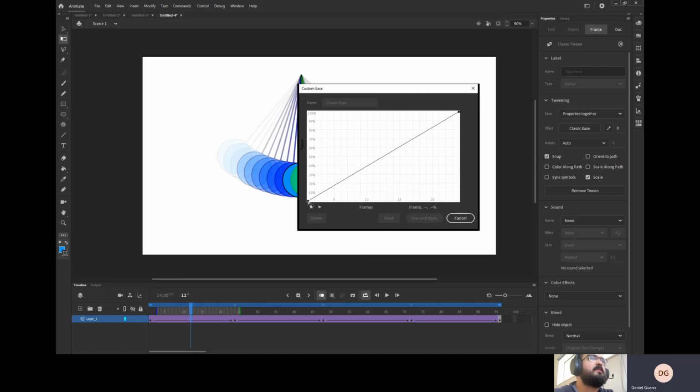All right, so the graph here, okay, it represents the frames and the completion of the movement. Okay, so our way to do is if we go to the first dot right here, right in this corner, when we click on it, we notice that a new dot, a white dot popped up here in this section of the line. This white dot is nothing but a Bezier handle.